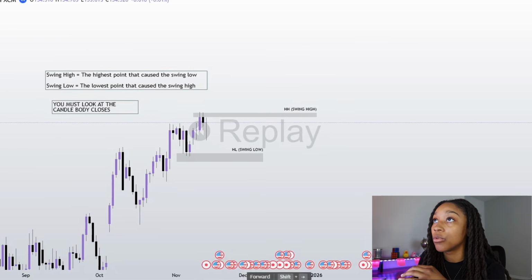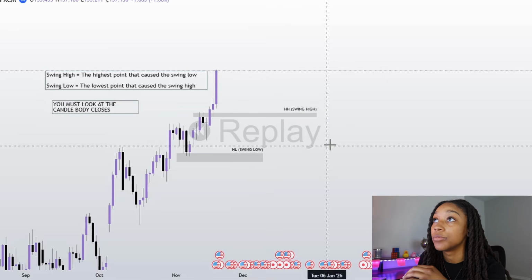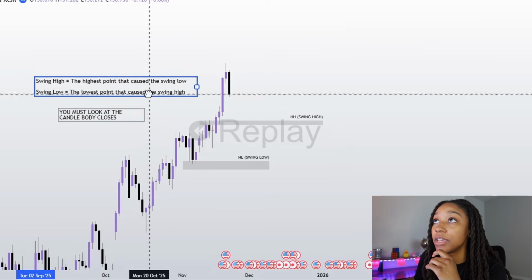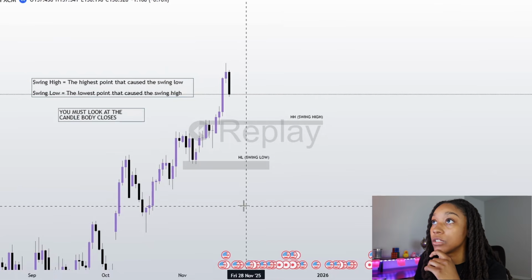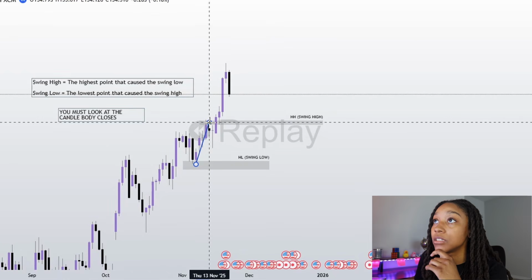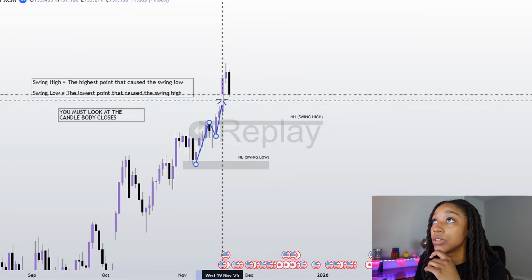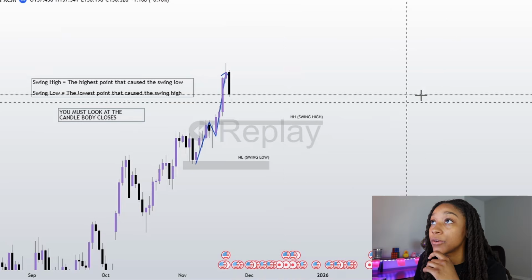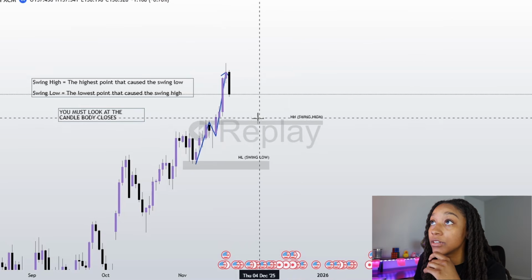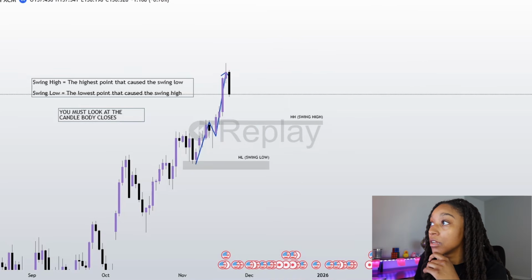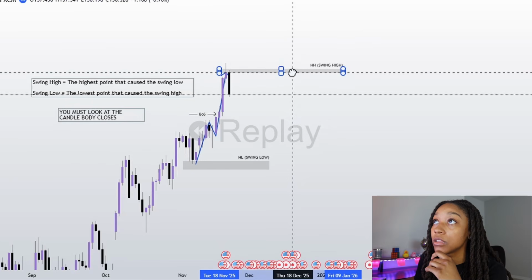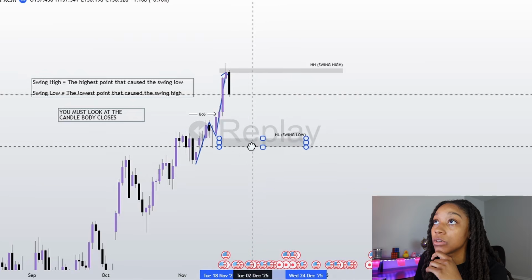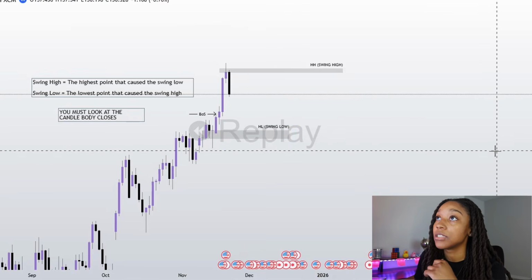Let's keep going. Waiting on price to make a new structure, and boom, we officially made new structure up here. Let's look at what price did. So this was our low, this was our high price. We came down a little bit, and then we broke this next high. Again, there was only one point here, so we know that the break of structure has happened here, and then we know that this was our swing high, and this was our swing low. Cool. All right, let's keep going.